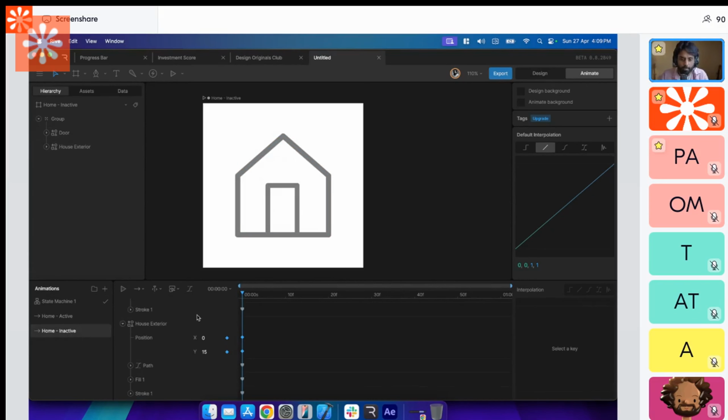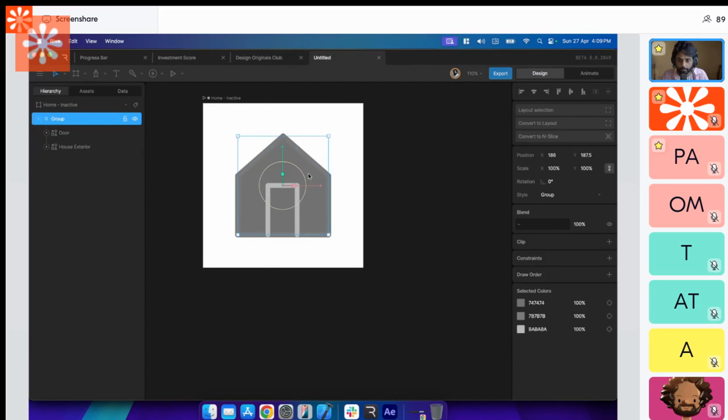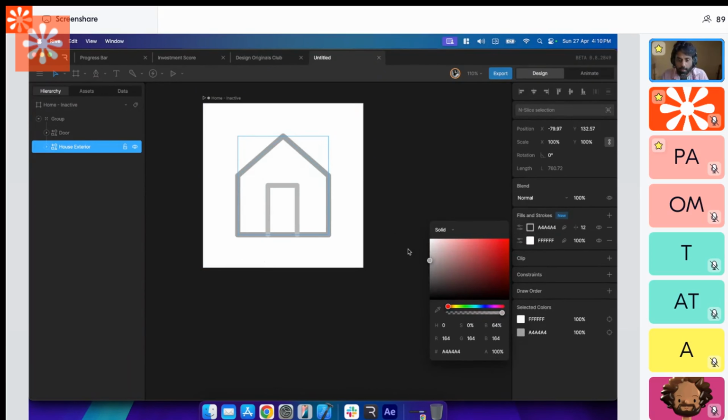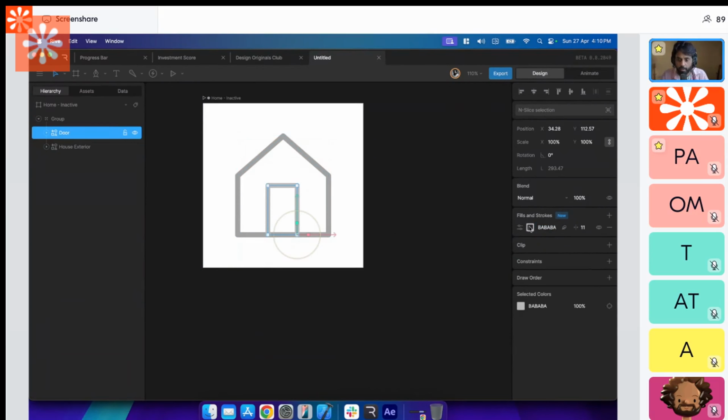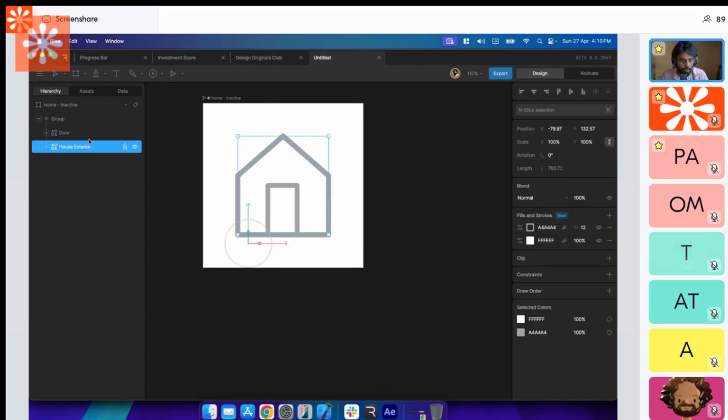I'm sure a lot of you might have seen Cred's bottom navigation update back in 2022, where they kept this fake 3D kind of house. So let's try to make it with this particular piece. What we're gonna do is go back to the design mode, which is ideal, and let me create this door, house exterior. Make it solid white, make it a little gray. Let's say A4, A4, A4. Perfect. This is two shapes, 1 and 2.